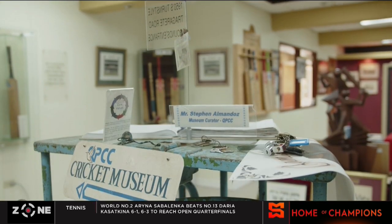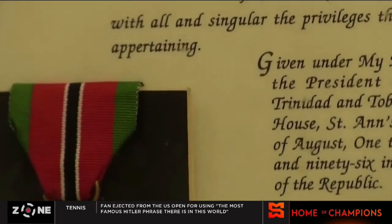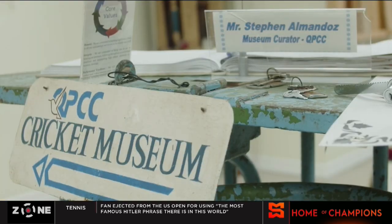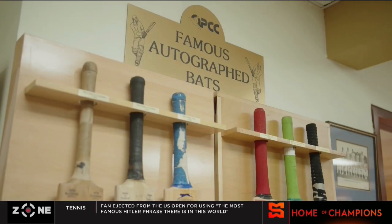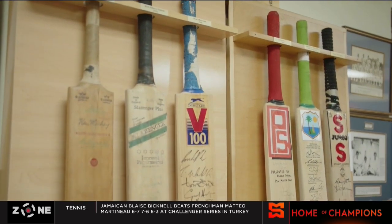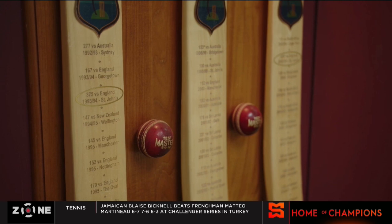This museum has been recognized for the good work — you've been awarded the Chaconia Medal, which is one of the highest awards here in Trinidad and Tobago. So you're certainly on the right path. I have to give credit to the original creator of the museum, Mr. Stephen Almond. The recognition from the Ministry of Tourism and the Chaconia Gold Medal would have been because of the hard work he did in the early days. It is our duty at Queen's Park Cricket Club now to build on that so that the younger generation could really appreciate the history of West Indies cricket.